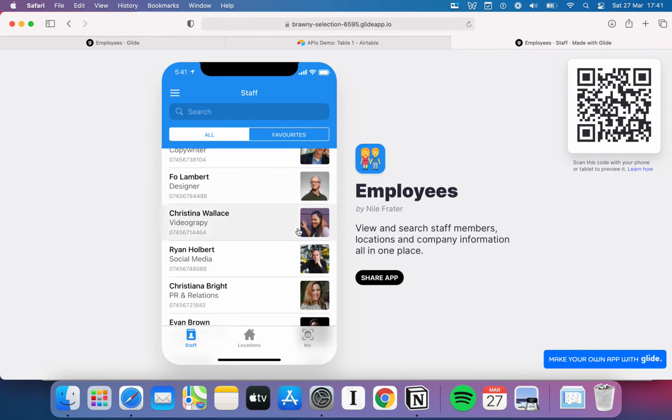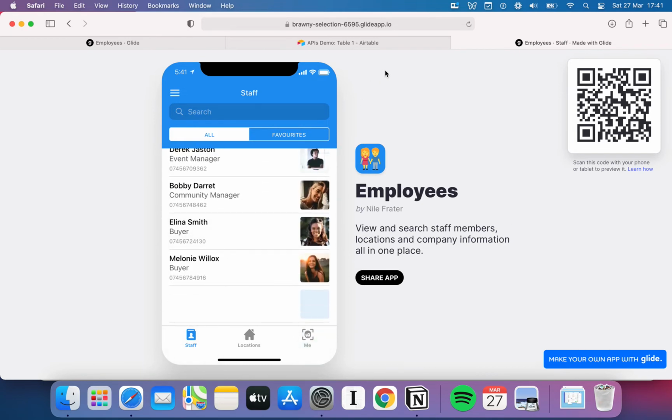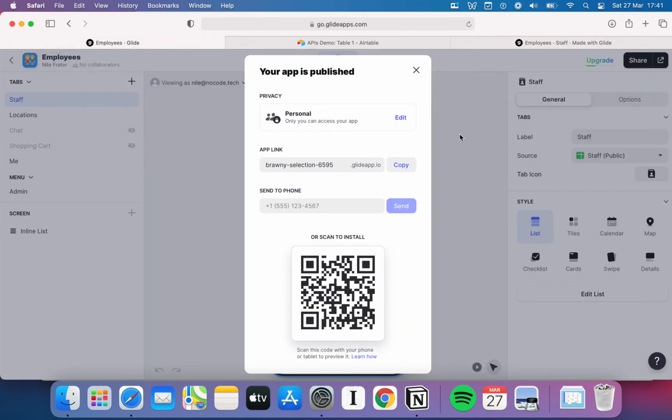You know, users will not be able to find you in the App Store. They'll have to come to your website and get a link, or you'll have to send it to them. It is a little bit strange when you first hear it, but actually it's a pretty good way of doing things, because it means you don't have to mess around with the App Store. You don't have to mess around with Apple's approval process or the Google Play process. You just give people a link, you update that as much as you like, and it all just works flawlessly. It's really nice and easy.